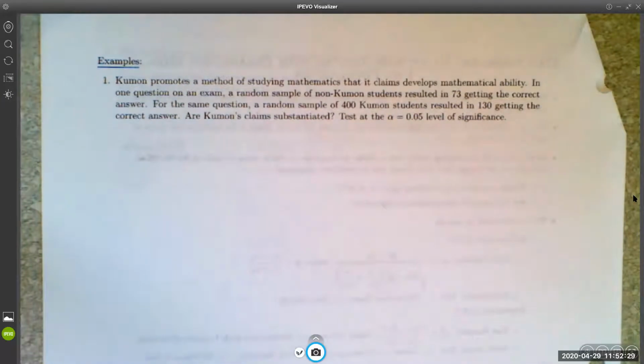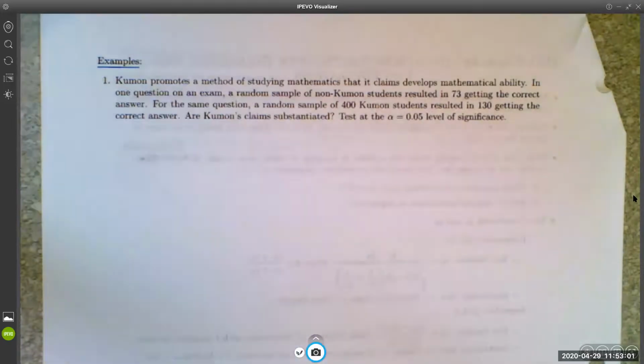And then the conclusion: at the alpha equals whatever level of significance, the evidence suggests that, and then restate the alternative hypothesis in words. Okay, so all the positive statements go together. If the p-value is less than alpha, you reject the null hypothesis. You have evidence to support the alternative. All the negative statements go together. If the p-value is not less than alpha, then you do not reject the null hypothesis, and there's not enough evidence to support the alternative.